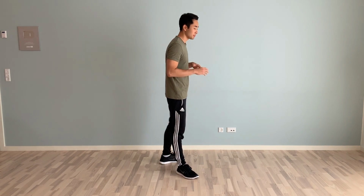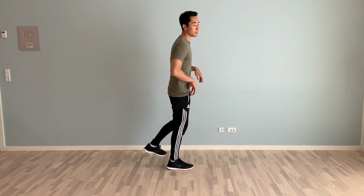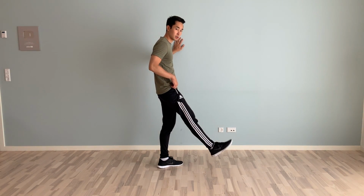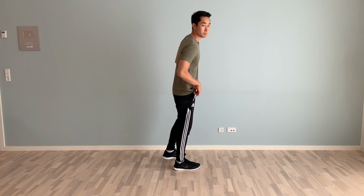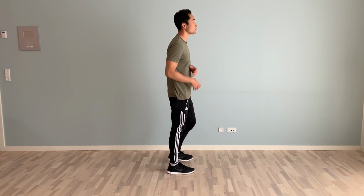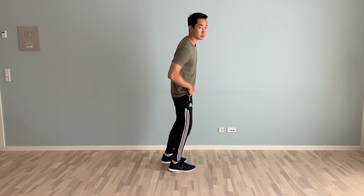The first thing I want you to practice is just doing a lot of small jumps. Doesn't look like we're jumping, but we are. We're saying jump, jump. Notice how the ball of my foot here is still planted on the ground. So I still want to do this in order not to lift my whole foot, right? And it's important that you jump so that you don't use your strength to lift.